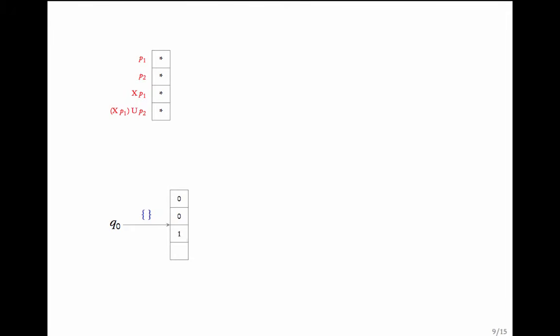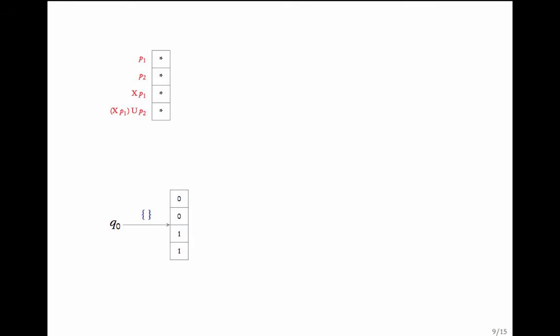Suppose the automaton guesses that Xp1 is 1. Let us see what happens. But before that, what about this slot? In an accepting expansion, we will always need that to be 1. From q0, we let the automaton guess that Xp1 until p2 is going to be true. And so Xp1 also needs to be true.